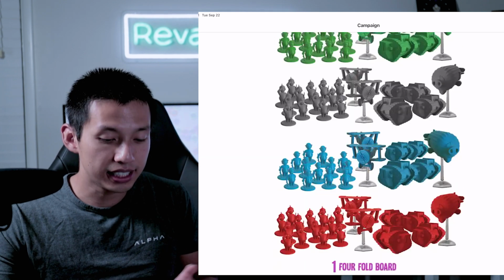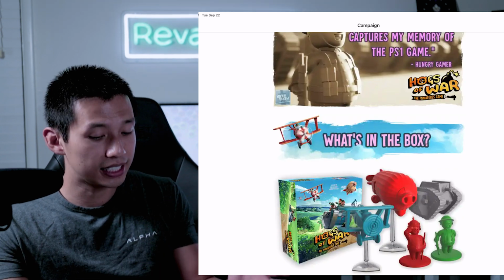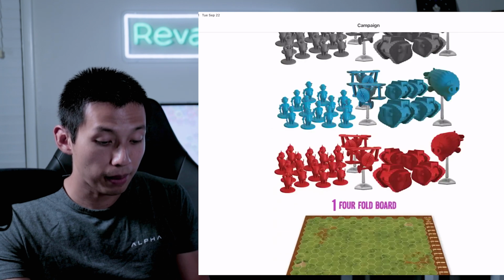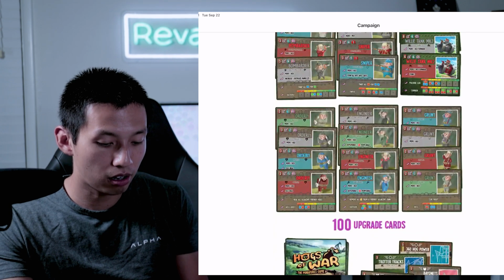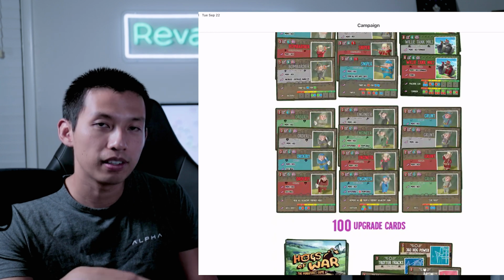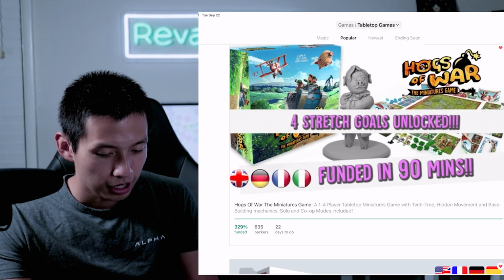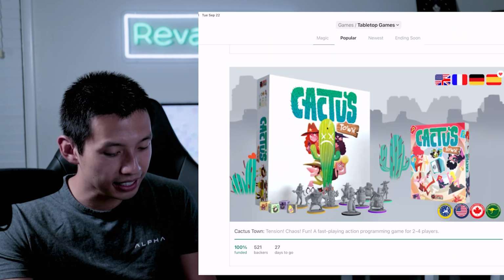The minis don't look as detailed as I thought they would be from an initial impression, but overall it looks pretty cool. I like how there are a ton of classes, and I like how there's a modular map. I like how there's a little bit of mystery with the whole screen hidden actions. Moving on to the next one, which is Cactus Town.